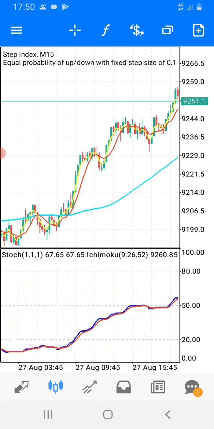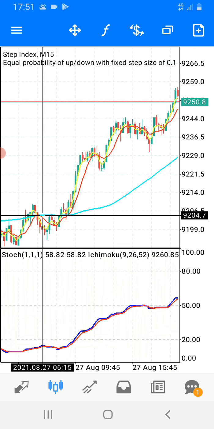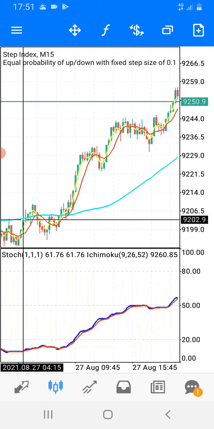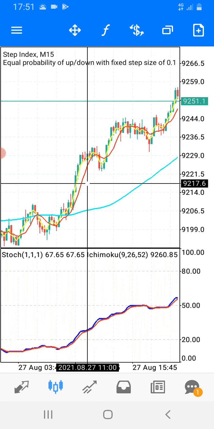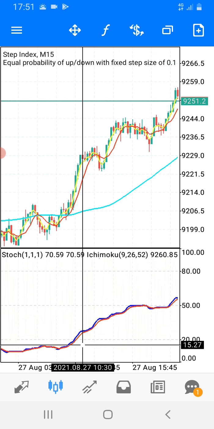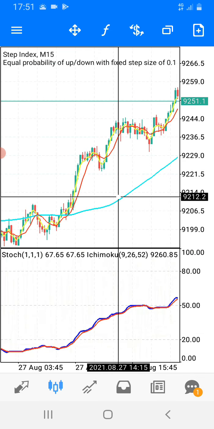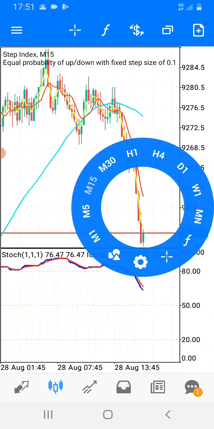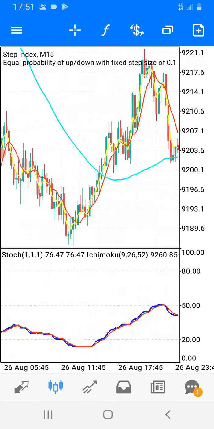Okay, these are what to watch out for a buy. For a buy, you have to watch out for this blue moving average crossing below the chart, the yellow moving average being above the red moving average, and for this moving average to be at the oversold level. Look, then it's a buy. Very simple and powerful strategy for step index.